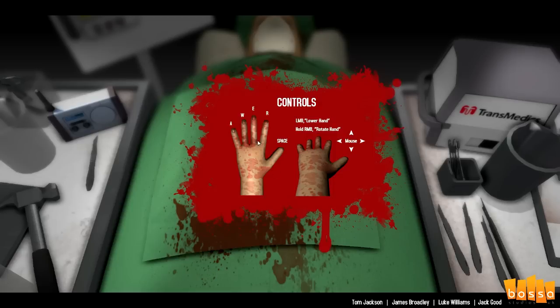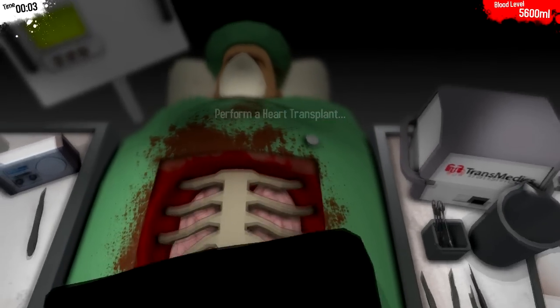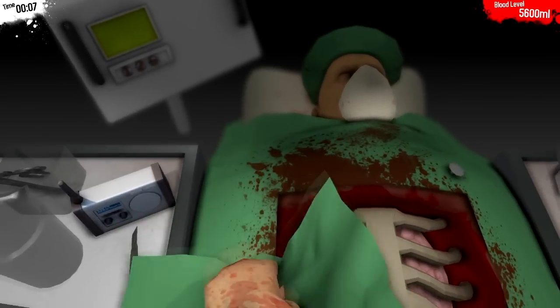Okay, now, I've played this before, but I still barely know the controls. Left button to lower your hand, right button to rotate it. You have to hold it and then move it side to side. Alright, now, perform. Oh, holy. Yeah. Come here. Yeah.